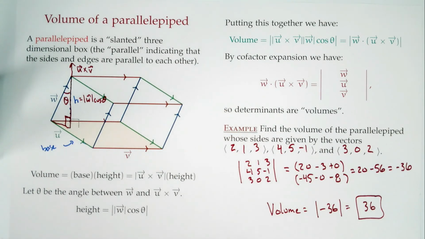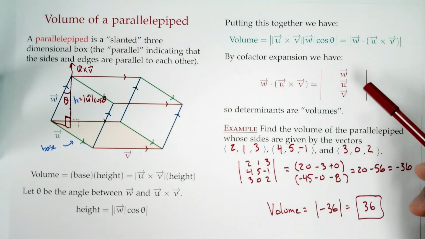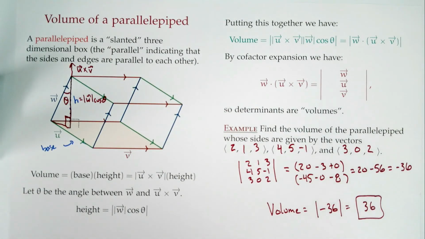And there you go. Now, the big takeaway here is later on in the course, we're going to talk a little bit about a volume of a three-dimensional box, a parallelepiped, and you just have to remember, oh, yeah, volumes are easy of boxes. It's this determinant. And then life is easy. Good.